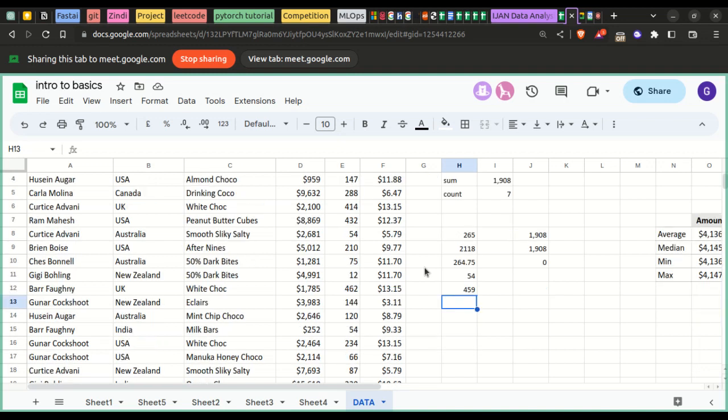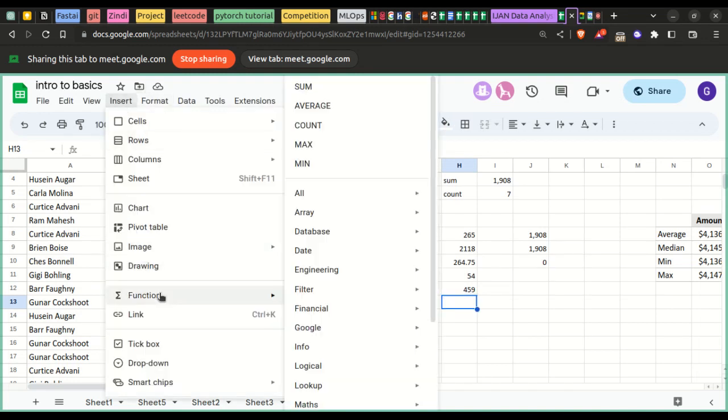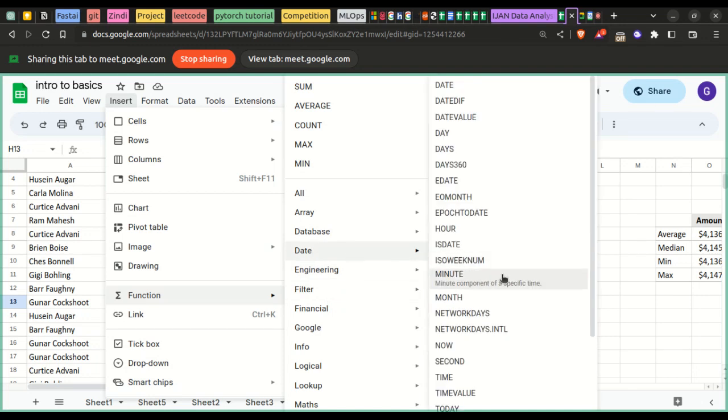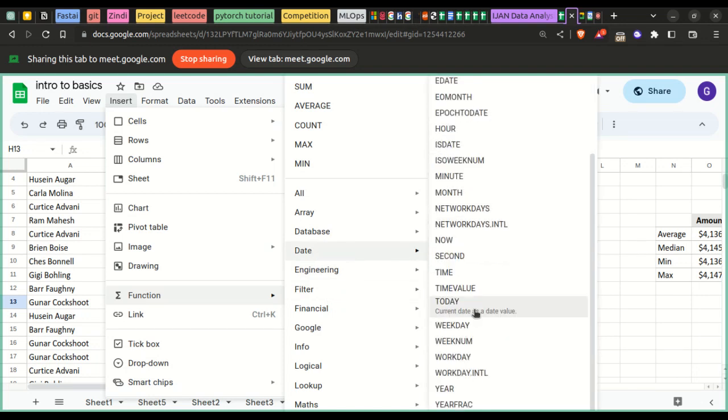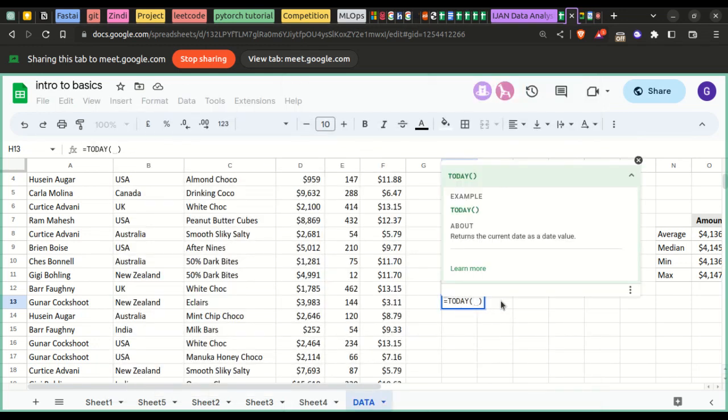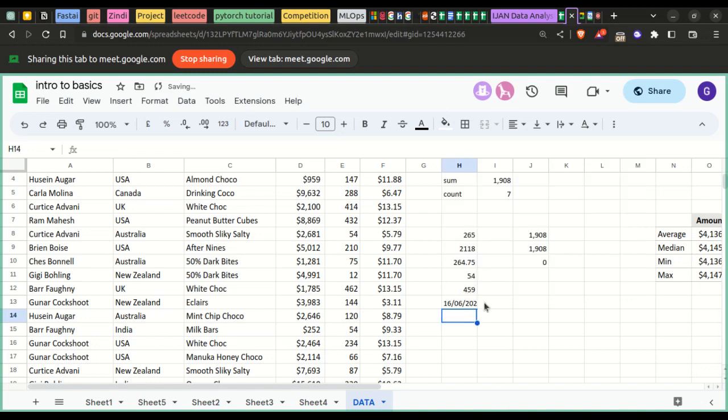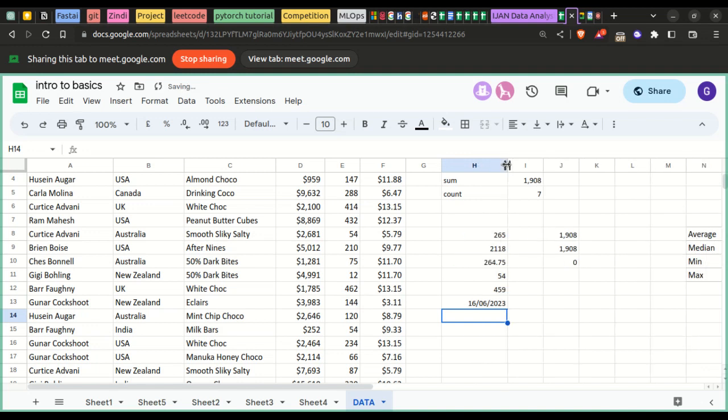For instance, when you are dealing with dates and you are trying to develop a report, you can use today. Today is actually a function. Let me go to insert function, then dates. These are all the formats you can use. We're looking for today. Today gives you today's date, basically. You don't need to pass anything to it, it will just give you today's date in date time format.